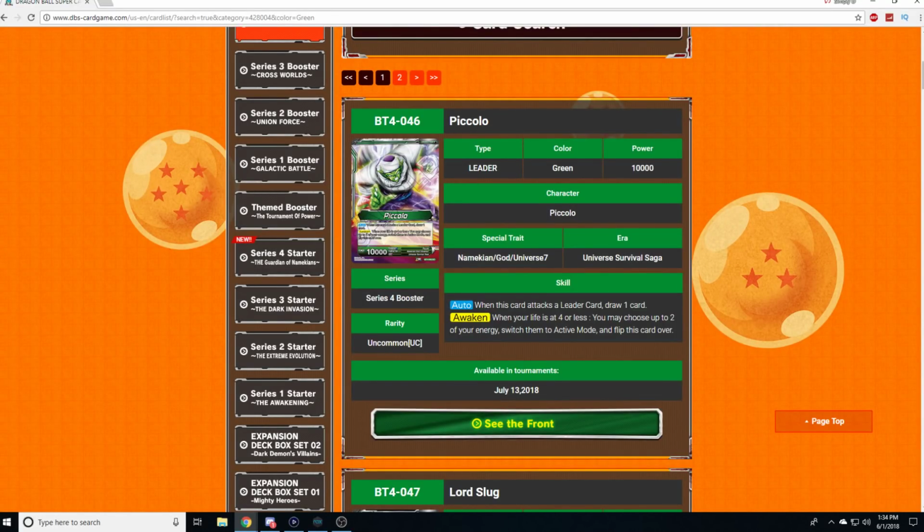So previously, I went over the new starter rare cards from the 4th series starter deck, the Guardian of NAMEKIAN series. We went over that in a different video, so if you want to check that out, it should be on the screen in the last 20 seconds of this video. Just scroll all the way to the end. You should see it pop right up.